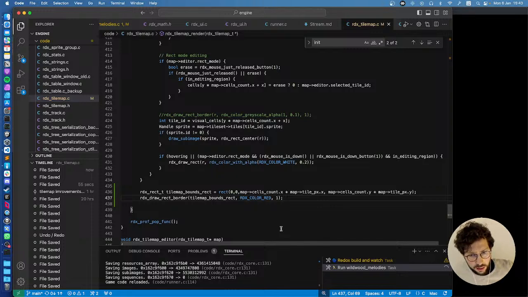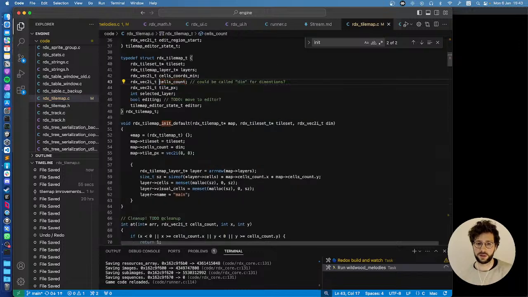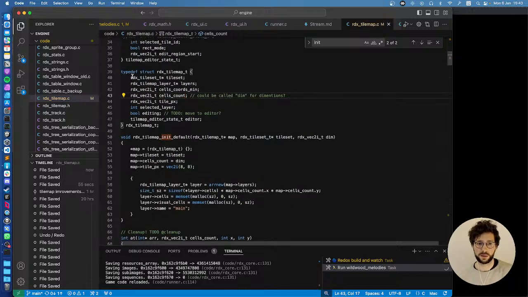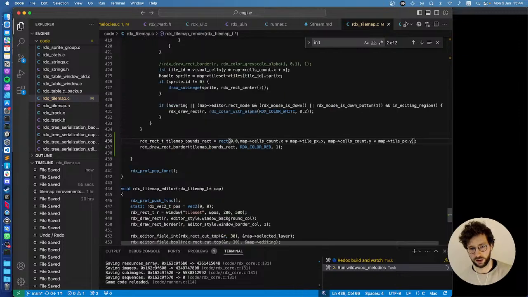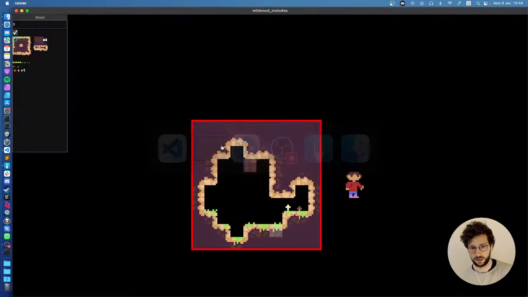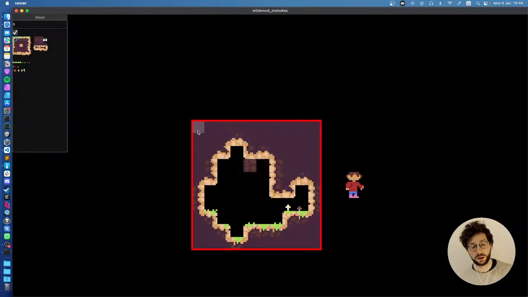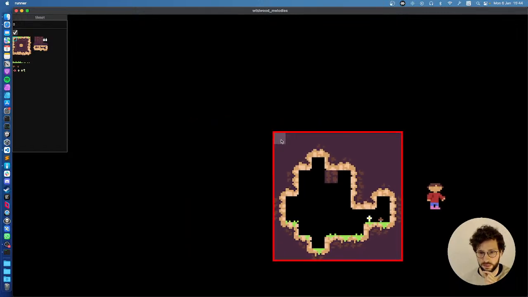Now what I would like to do is, my initial idea is, this is the struct that represents a tilemap, and it has indeed a cell count, but it also has a cell coords min, which is again not a super good name, but what I imagine this to be is, let's say this will always be the 0, 0 coordinates.